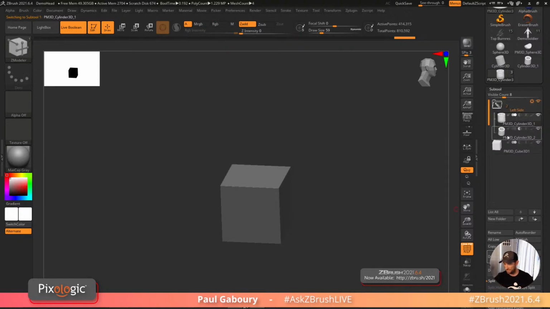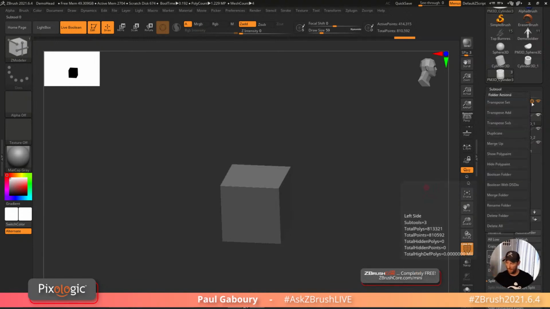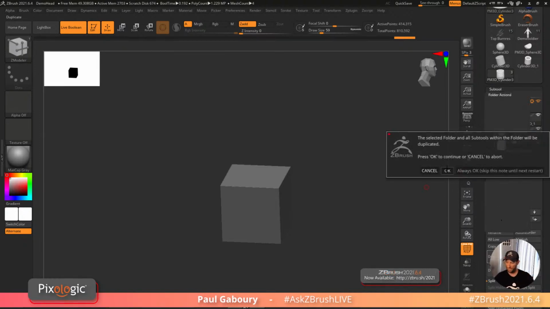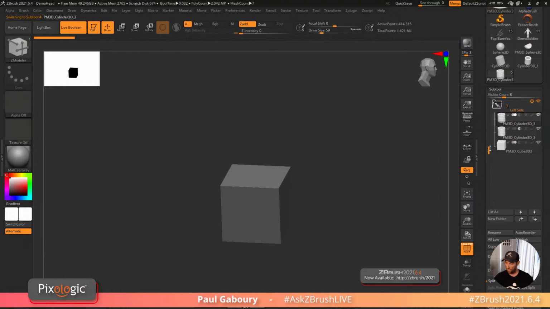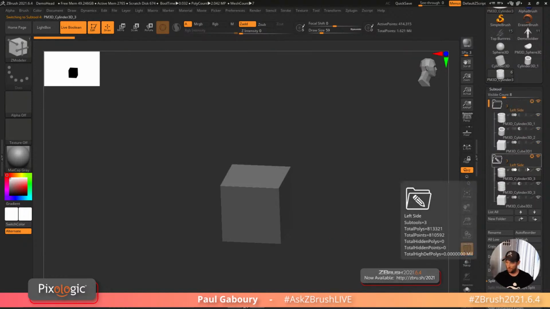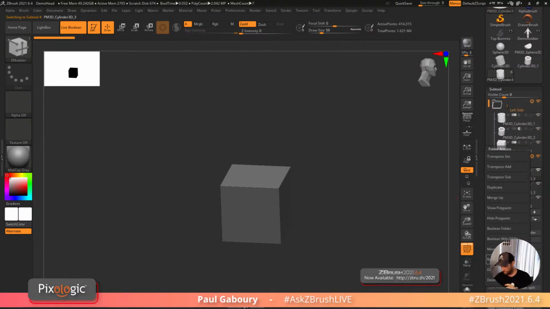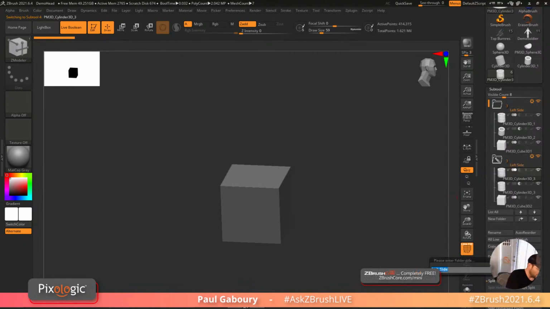Okay? And I'm going to say, okay, this is one folder. So this has got my cylinder piece, it's got the inner shell, and I've got a cube. I'm now going to duplicate the folder. Okay? So this is why I like the folder, because I want to duplicate it. So I want to make more than one of this. And then I'll rename this one. Let's rename this one right side.